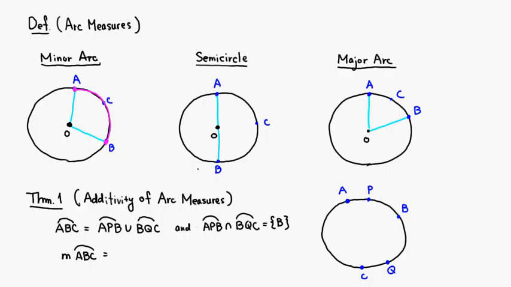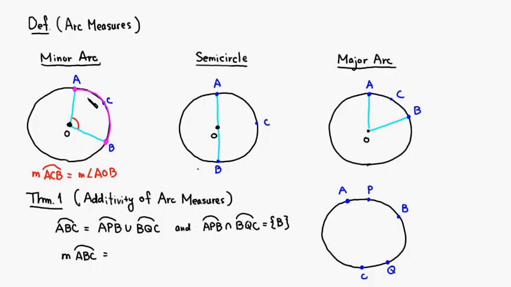So when we say the measure of arc ACB, we're going to use C so that we're not talking about this arc. So ACB is that arc. The measure of the arc, if you have a minor arc, is defined by the corresponding measure of the central angle. The central angle is, so measure of the angle AOB, right? So this angle right here.